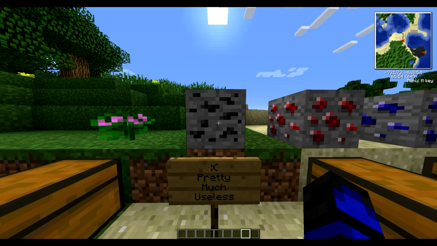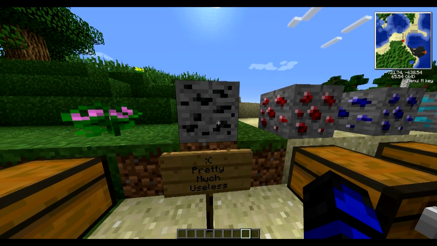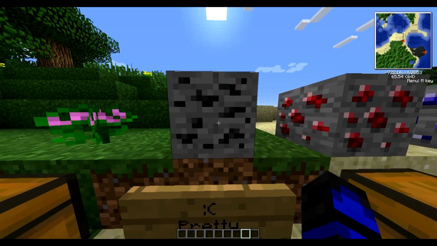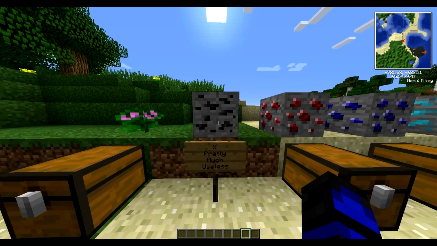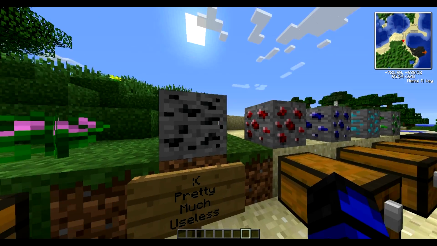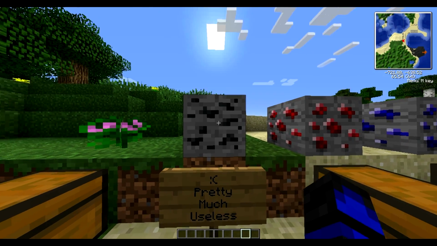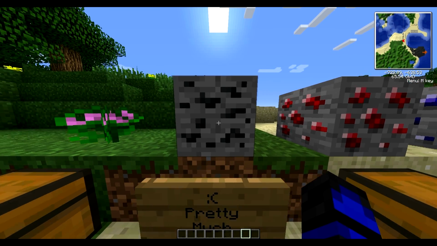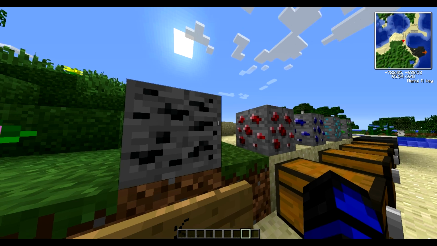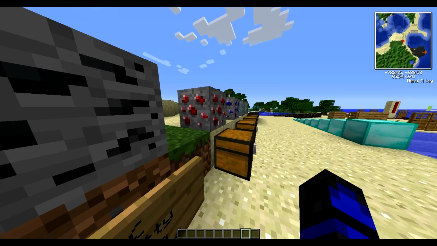Tungsten. This is pretty much a useless block now that Equivalent Exchange has been changed up. I don't think you can put this in Equivalent Exchange anymore, but you used to be able to. If you still can, one tungsten is worth 2 diamonds, and it's more rare than diamond, but definitely a good find. It looks very much like coal, so that's a reason to mine coal.